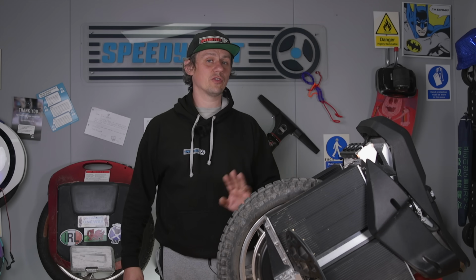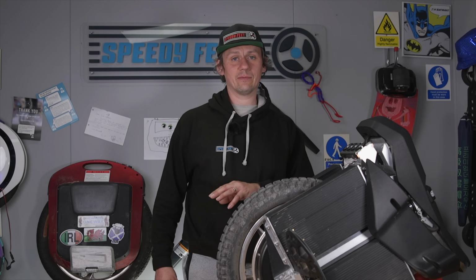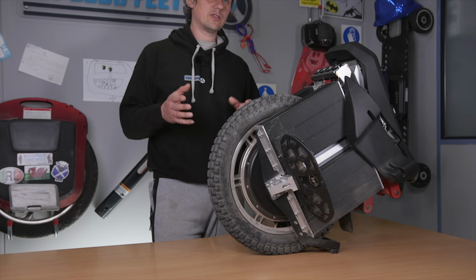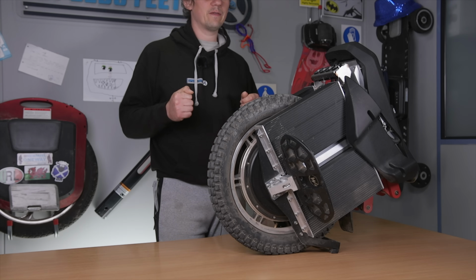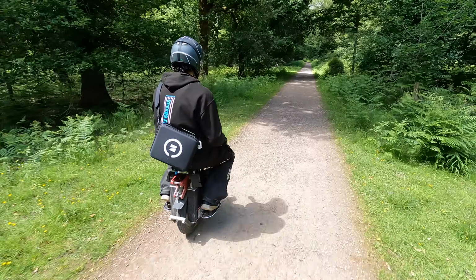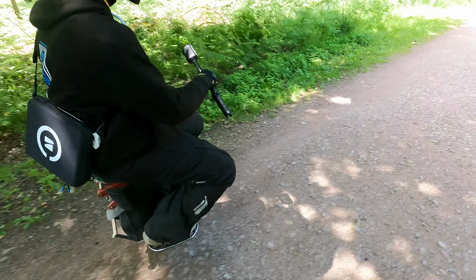So I held on to it, managed not to crash, but its turning capabilities when you're sat down are slower again, just like when you're sat down braking and accelerating. The turning side of it is a bit more difficult. At higher speeds, you can sit in a dead straight line. At a lot slower speeds, you have to be very fidgety, keep moving your core to get the thing to track straight. So sitting down at really slow speeds is not ideal, but at more speed, like 10 miles an hour and up, it's not really a problem.